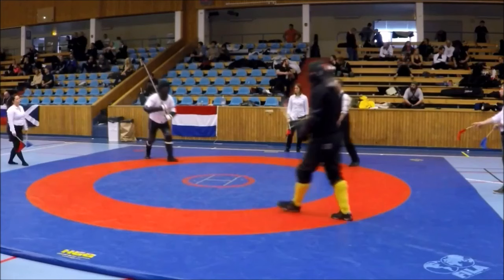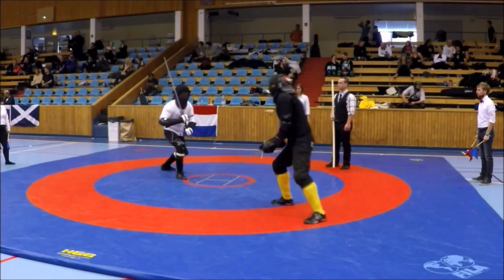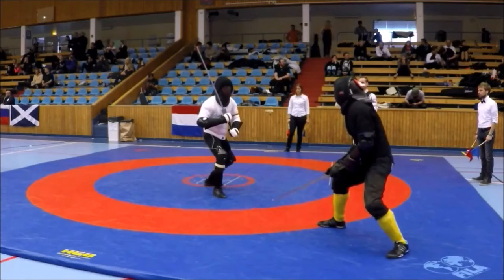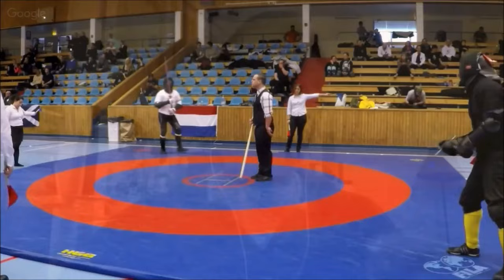This is Thomas Nissell versus David Morleo. Thomas Nissell from Sweden in the yellow socks. This is a completely different way to set up the attack. What Thomas does is he's searching — he's trying to feint. He wants to threaten his opponent and make him open up, and we will see it here. He goes in, attacks the arm, and moves away. Very, very precise fencing from Thomas Nissell.